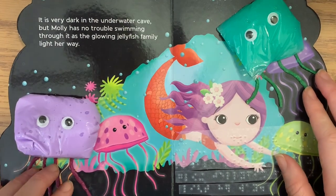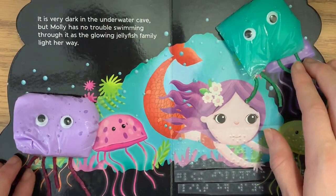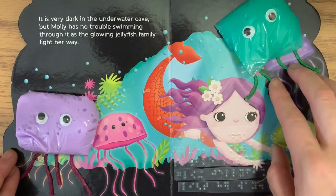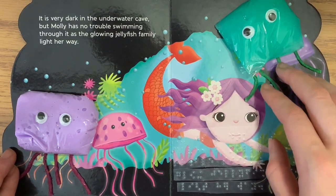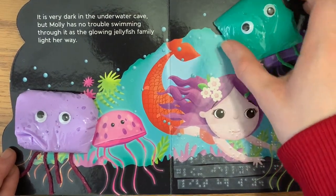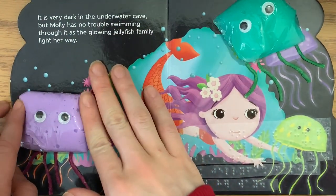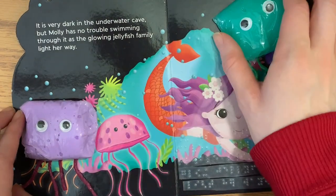And then I used the wiki sticks. I didn't use any hot glue or anything. The wiki sticks are like a waxy type of material, and you can literally just press them down and they'll stay. So I used those for the tentacles, and I think it was awesome. You can literally squish them, and they'll move to whatever shape you want to make. I'm swishing the purple one, and you could make it any shape you want.